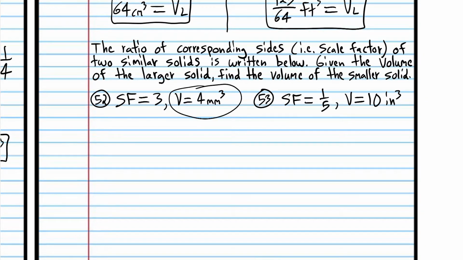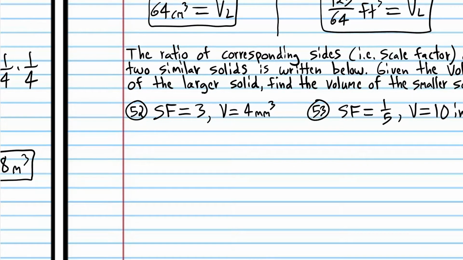actually the bigger volume, the larger volume. So just be aware of that. So I'm going to put the larger volume on the top, and the smaller volume, which we don't know, is going to be in the bottom. Again, it doesn't matter which, you can flip it if you want.